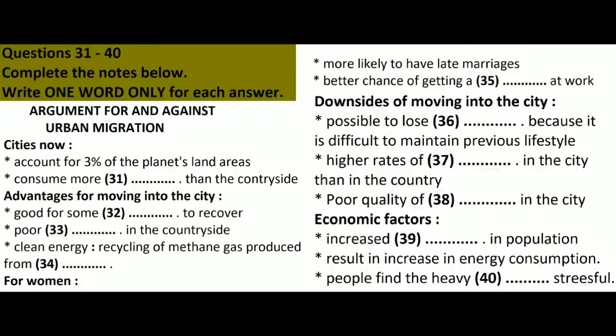Even though rural exodus is often negatively judged, there are also benefits of migration. Global trends of increasing urban migration can provide opportunities for nature conservation, particularly in regions where deforestation is driven by agriculture — as rural dwellers leave, local forests are left to recover. What's more, it is easier for city dwellers to get around. Living in the country means transport can be very difficult; after midnight, there are no buses or taxis in the countryside, whereas there are still public transport modes to choose from in the city. Finally, with more funds and advanced technology, cities endeavor to produce clean energy. New power plants have been built to take harmful methane gas created by the decomposition of rubbish and convert it into electricity.